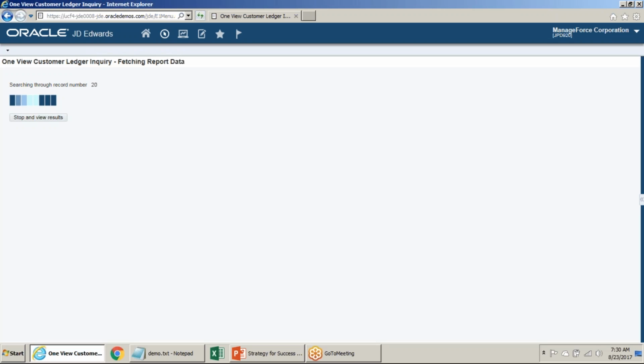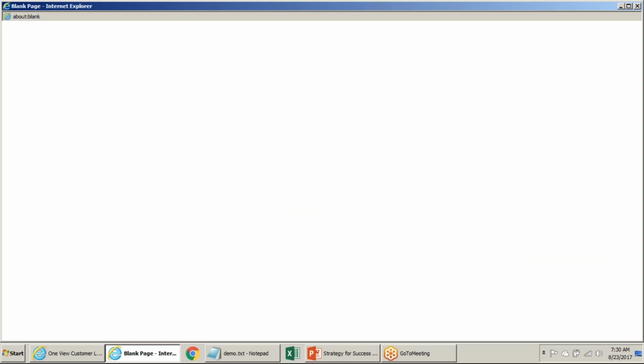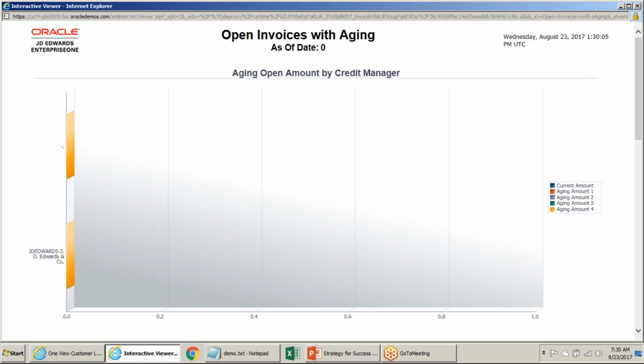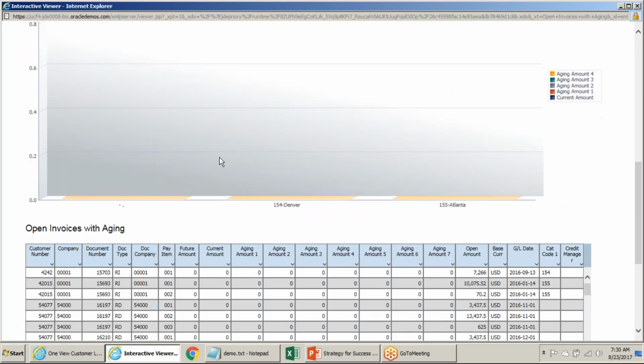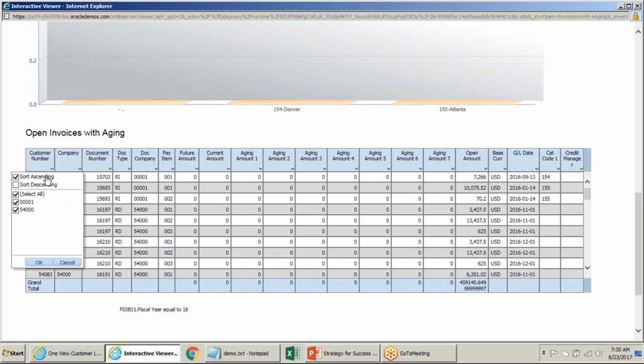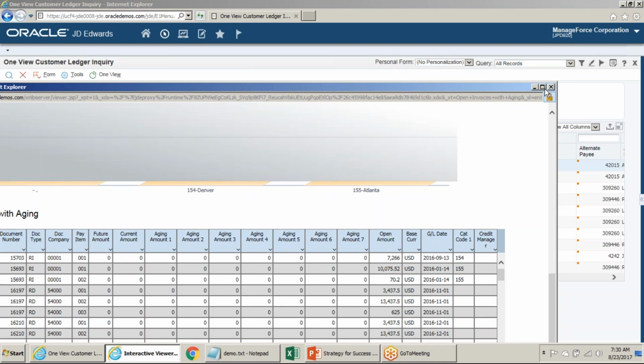Then it's going to launch a BI Publisher layout that presents all that data for you. When you build those layouts, you have many different options, like charts and tables. Let's view this one and see what it looks like. Here I've got one chart, another chart, and some table views where I can still do some filtering if I really wanted to. So that's what OneView reporting looks like.